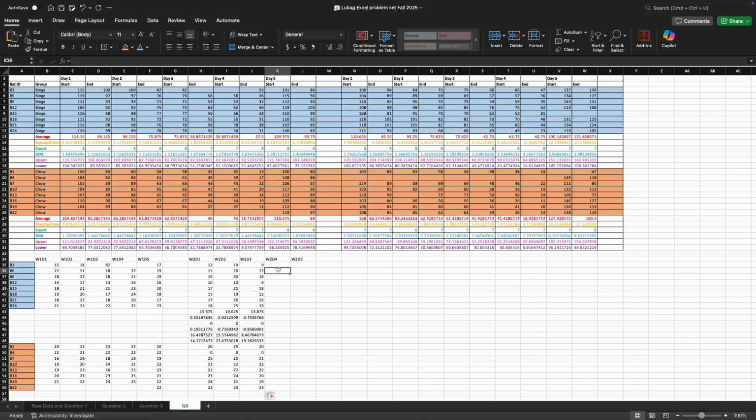And I'm going ahead for week 3, subtracting the start weight from the end weight, pulling that formula through. Day 4, subtracting the start weight from the end weight. Again, pulling that formula not yet. I'm going in for day 5 and subtracting the start weight from the end weight. And then now we're pulling those formulas through for both day 4 and 5, deleting out the excess data that we don't need, as well as cleaning up the sets to account for the outliers that were present in the initial data sets.